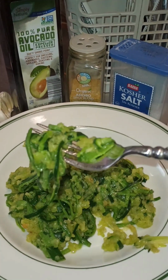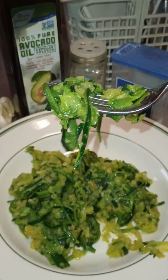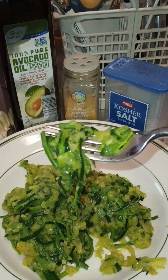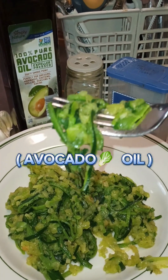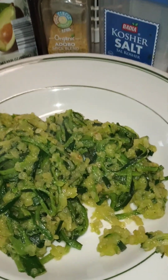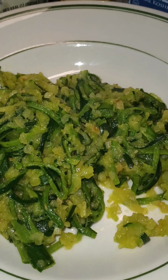Okay, so here it goes. Oh, actually it doesn't look too bad. It's still really hot though. So we got garlic, salt, adobo spices, olive oil. Did I say garlic? Okay, here we go. Still hot, hot, hot, hot.